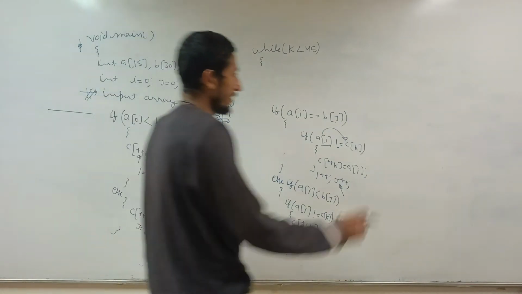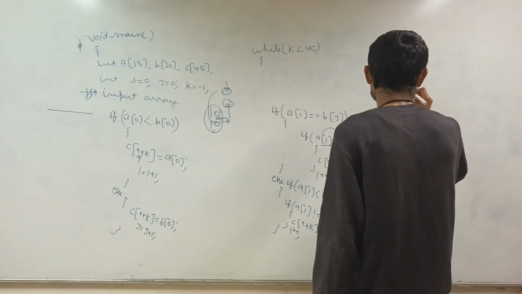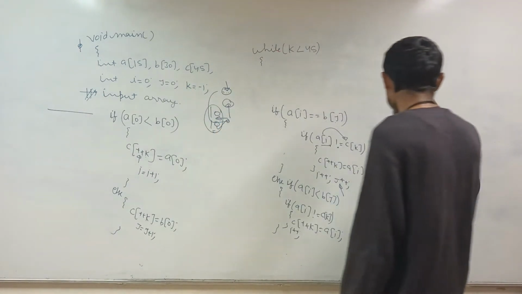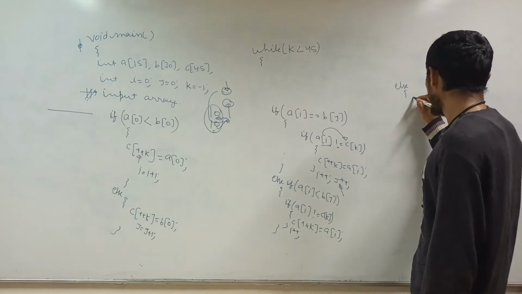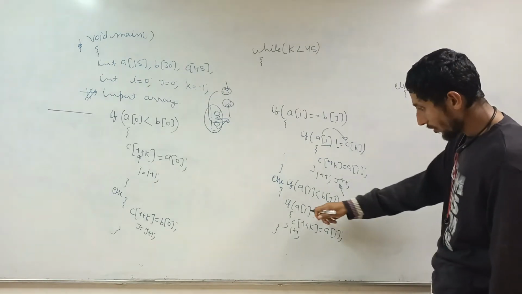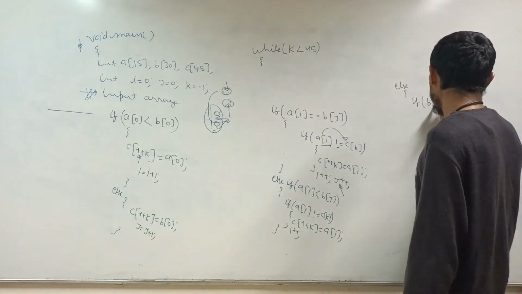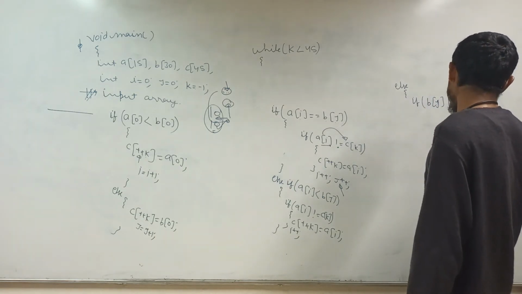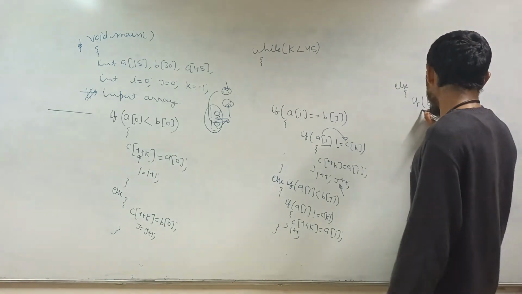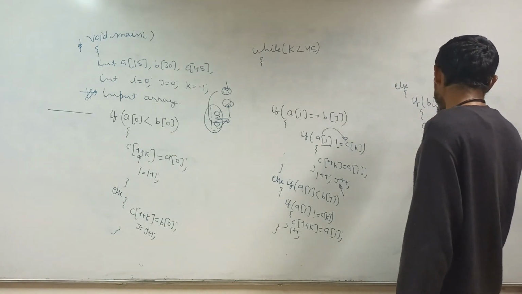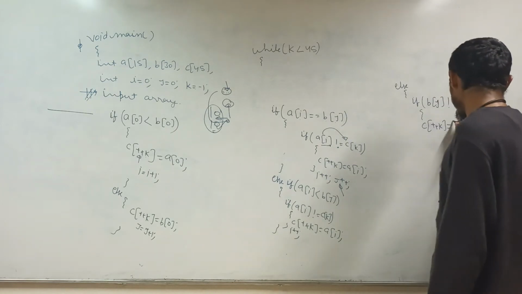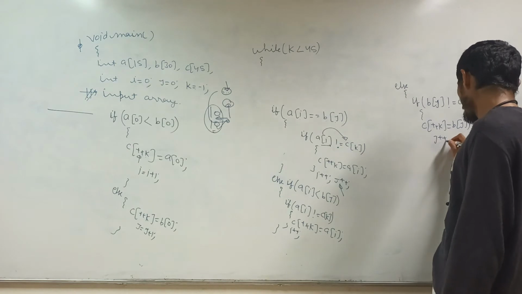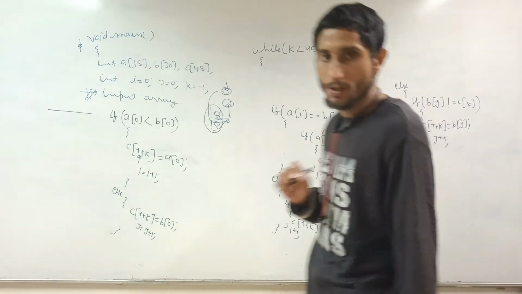In the else part, what is remaining? In the else part, what is going to happen? We have taken the variable from j. So what can we do? Every time you are going to copy the element, you have to check whether the element was present inside the array or not. So in this approach, before copying the element, we are going to check whether it is present inside the array or not. So let me check whether it is visible or not.